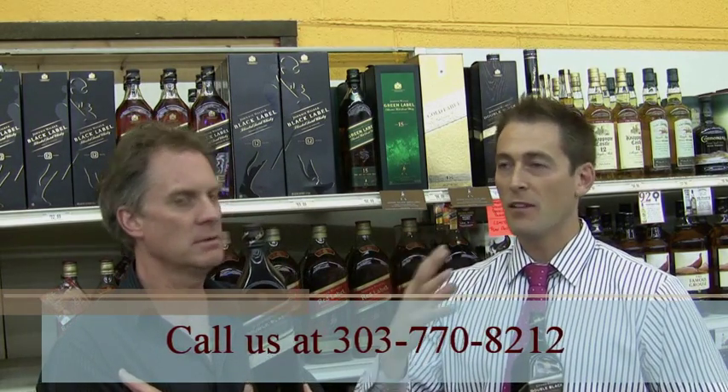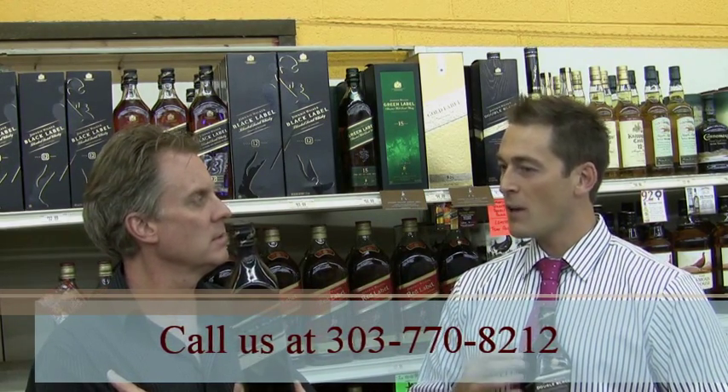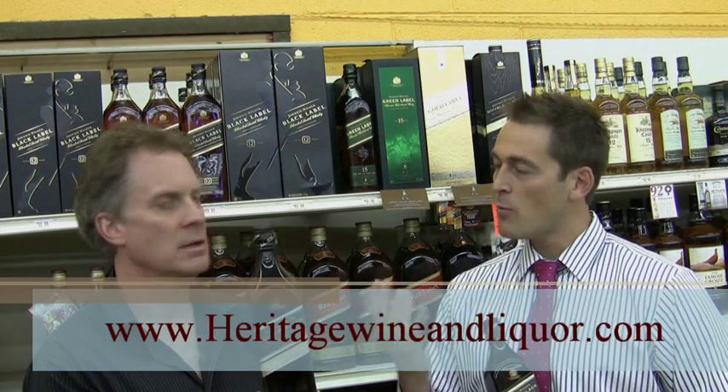Could you pair a food with this? Definitely. It's going to be more for something like a steak-quality or barbecue-type course — the main course, definitely, for this Scotch. This has probably more character, more personality than Johnnie Walker Black. Yeah, you kind of have to bring food to the table that's speaking the same thing. I would say not necessarily more character, but for Johnnie Walker enthusiasts out there who like to try all the marks of Johnnie Walker, it's a great addition to the lineup — just a little more masculine and a touch more smoke and peat than regular Johnnie Walker Black. And just a little water on the side — it opens up the Scotch. I would definitely recommend that.